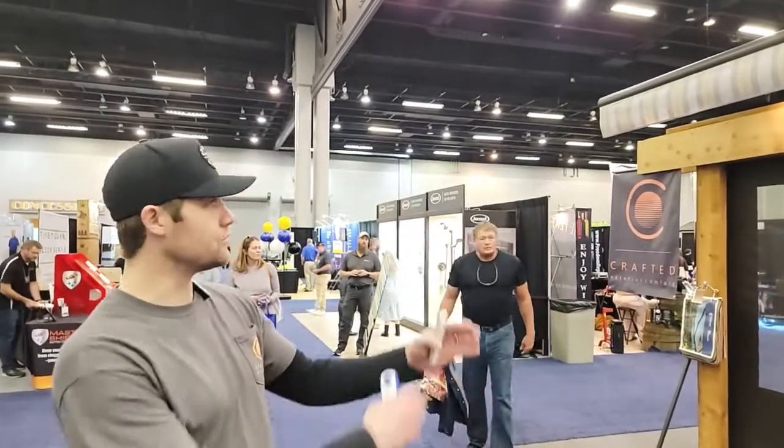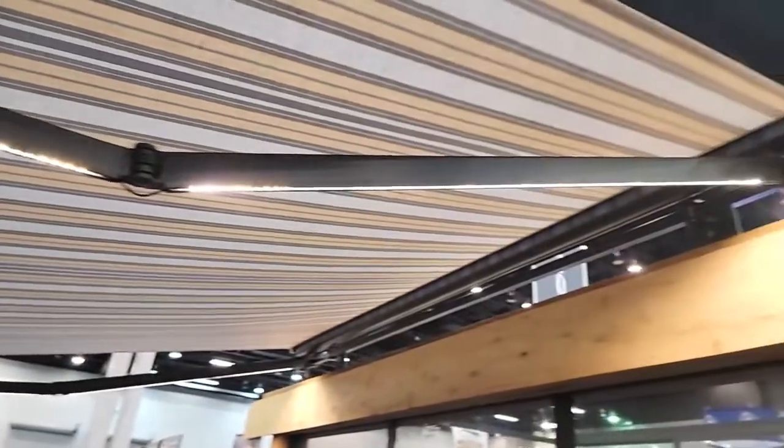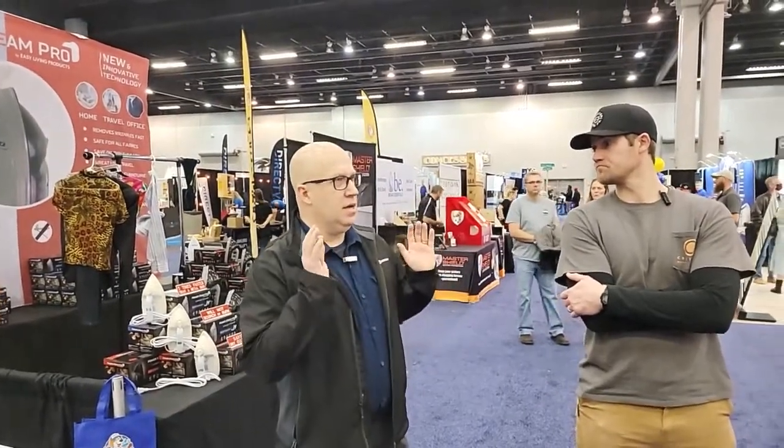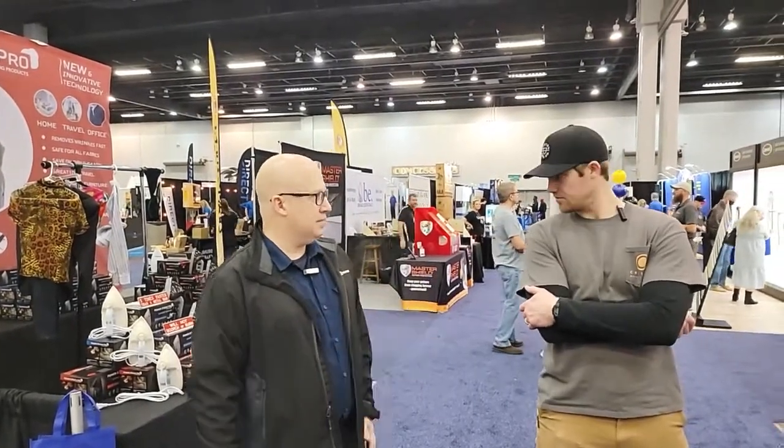We can do these up to 35 or 40 feet, or we can break them up into smaller pieces to cover the patio. I was talking to one of your sales reps and they said this can attach to any structure — if you have siding, a brick veneer, as long as you can find a frame behind it, you're good to go. We'll find a way to fix it to the side of the house, to the roof, wherever it is. We have different brackets to get it done, so we can get pretty much any scenario set up with an awning.